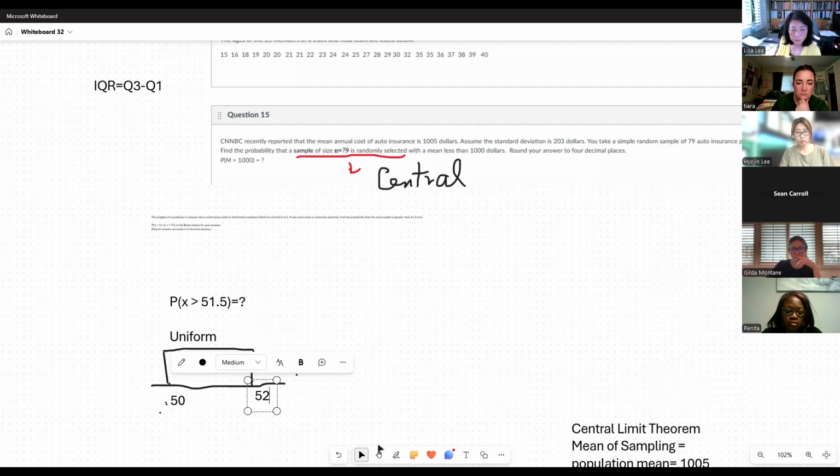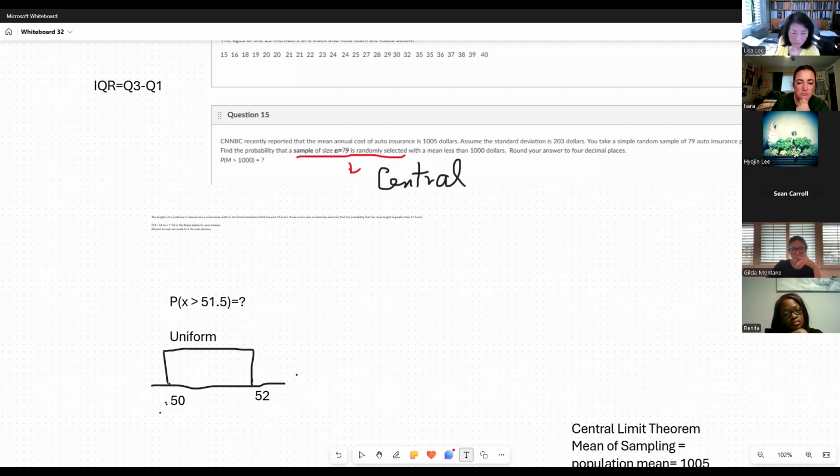The first thing you have to do is find out, because we are going to use the area to find the probability, and the question is asking about 51.5. So you can sketch one rectangle, then point out where 51.5 is. 50 is here, 51, 52. 51 is in the middle here, and 0.5 more is a little bit beyond. Okay, so you can mark down the point we want to find out, 51.5 minutes.